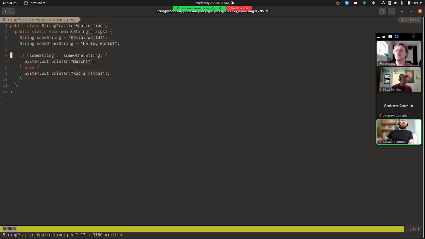I made two strings with the same values, compare them, let's see if they match.